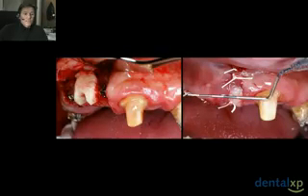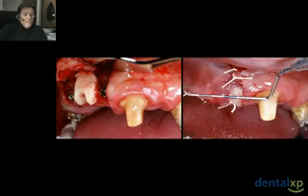Whenever using this bone, it is very important that it is stabilized, that there's absolutely no micromovement. I always infuse this material and soak it in a bioactive modifier. My preference is autologous plasma rich in growth factors, PRGF. I know today a lot of people are now using PRF, Choukroun's concept, but some type of bioactive modifier. And it is vitally important that we maintain tension-free closure over that block graft.